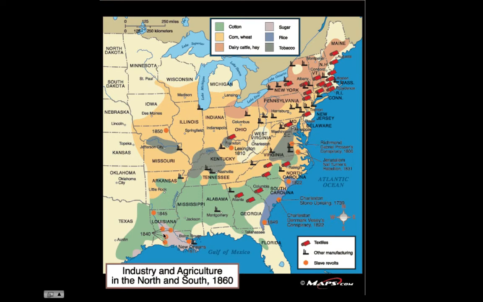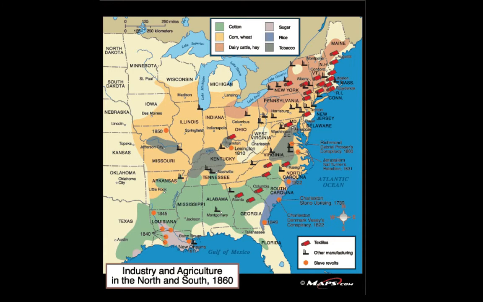Down in the South, you've got cotton being grown, right? In Virginia, you've got tobacco. Here in Kentucky and part of Tennessee, you've got tobacco. Most of the corn and wheat is being grown in the North. Most of the dairy cattle is in the North. Folks, the food is being grown for the most part in the northern part of the country.